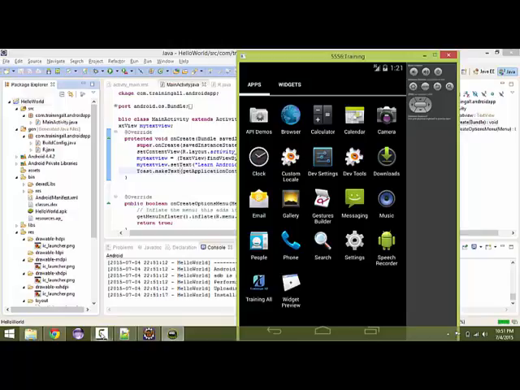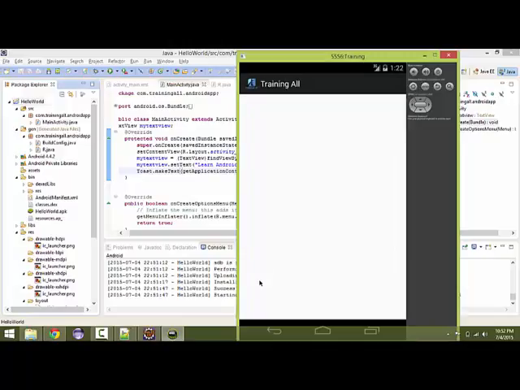So my app is getting installed. This is a routine process. You must do the development, and then you should run it in the emulator or mobile. Your APK will be created, then it will be pushed to the mobile, and the old APK will get updated. The new thing will get updated. You will not get multiple copies. So now I'm getting a toast message for a longer time.